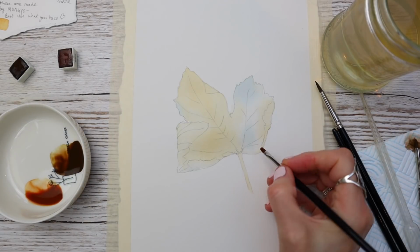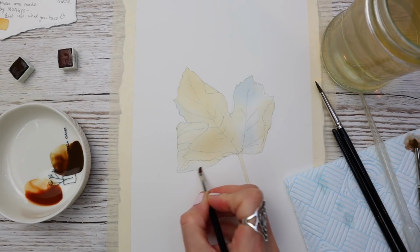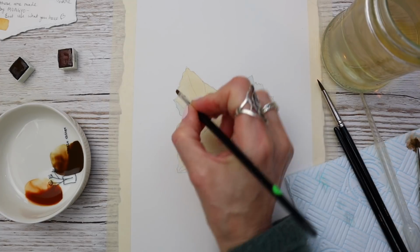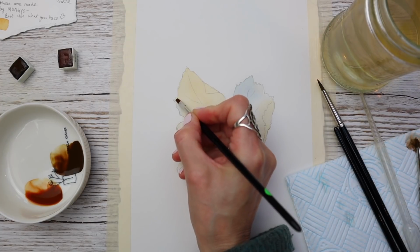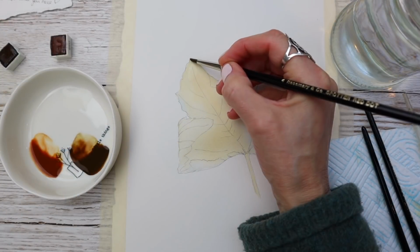So if you don't like that dried tide mark effect, you can also use this flat synthetic brush just to blend it into the paper. Now, it really doesn't matter too much at this stage, but I think it's kind of good practice just to sort out those messy edges before we proceed.